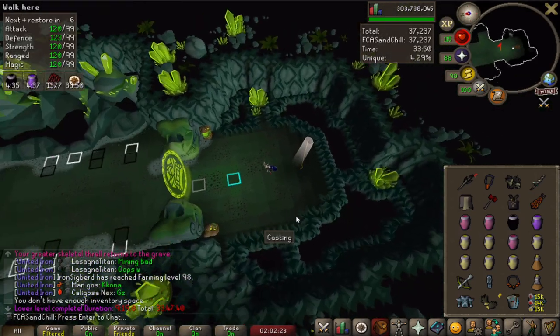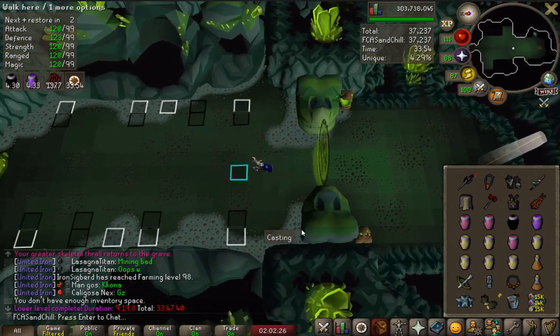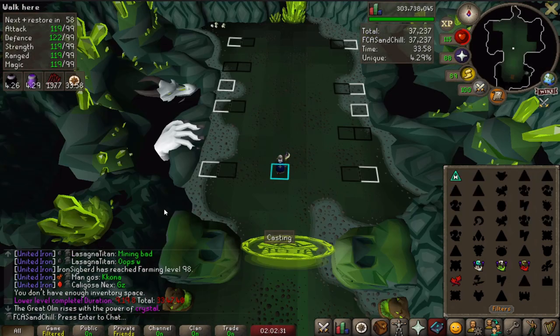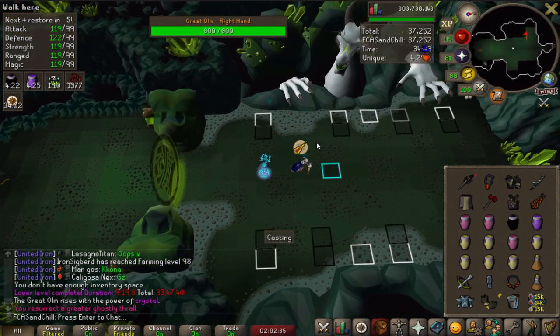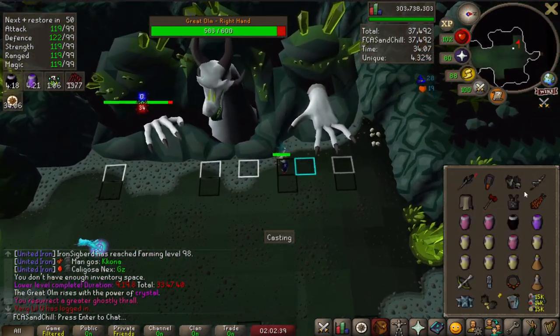So now that I have a Dragon Hunter crossbow, you can see this is my new setup going into Ulm. And I'm actually only bringing 6 brews now because I'm also bringing along the Ava's device. And the reason for that is I just want to save my Dragon Bolts, and it helps out a lot. So I am going to be taking only 6 brews into Ulm from now on.